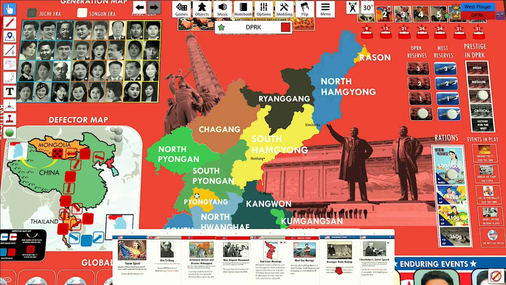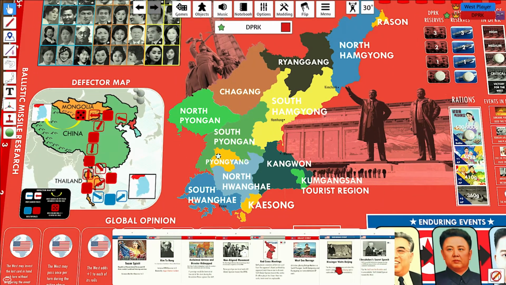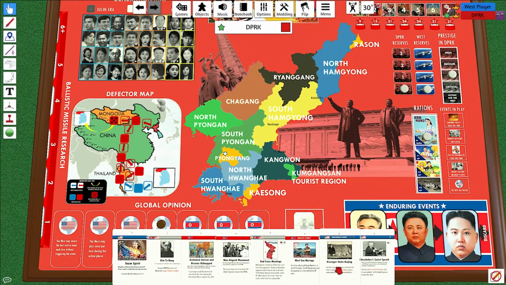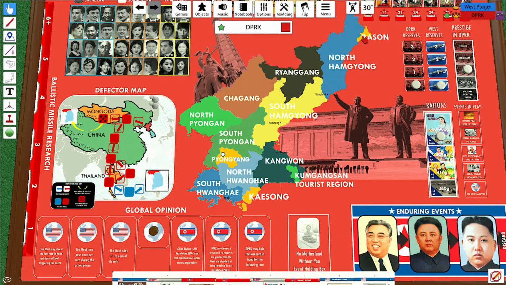So I want to start by covering the different types of activities each player can do, and I'm going to bounce back and forth between the West and DPRK because I think it's important to see the push-pull with some of these activities in terms of what's going to motivate you to do one thing or the other. So clearly, for DPRK, infrastructure improvements are very important. If we look at our map of the DPRK, each of our provinces has a slightly different color here, but we've got 3 areas that are marked in orange: Pyongyang, Kaesong, and Rason. These are special cities.